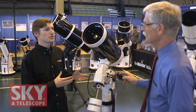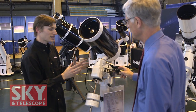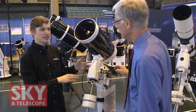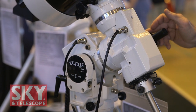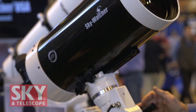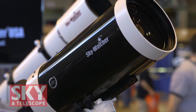This year we're also introducing the Maxitop line and our new AZ EQ5 mount. The AZ EQ5 mount is a lighter weight variant of the AZ EQ6 that people have known about for years. It does Alt-Az and EQ, has belt drive, dual encoders, and is lightweight — the whole mount without counterweights weighs 33 pounds. Load capacity is 30 pounds in EQ and 33 per side in Alt-Az. It also has slip clutches and dual encoders, so you're able to freewheel the telescope around the sky where you want to go and the computer still knows where you're pointed.